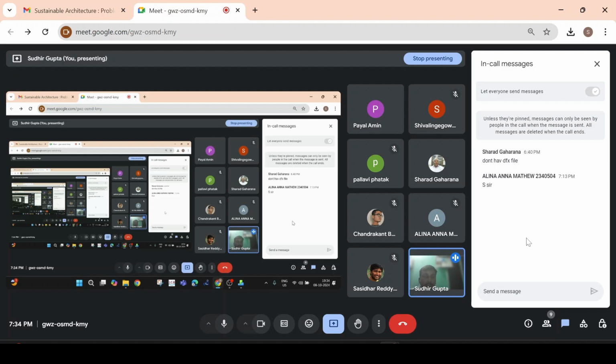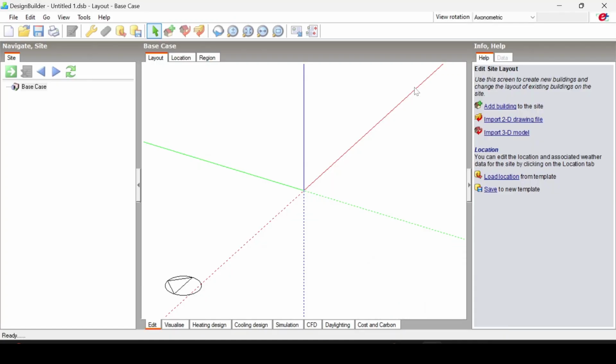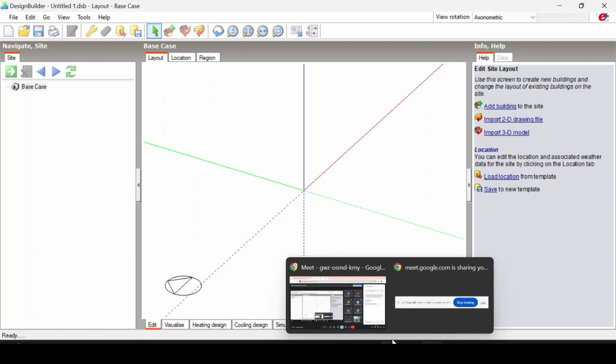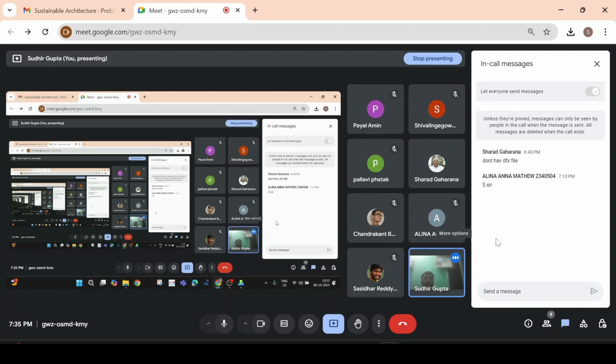So others, if you are facing some sort of issue, then you can select any of the weather data files that are there in the DesignBuilder itself. It won't be difficult for you, because you just have to double click on that, and later on you can try. These videos will be uploaded, so you can see the process and try it, and you can upload the new weather data file into the DesignBuilder software, so that you can do the analysis for a particular place of your location. So you can import any of them. Were you able to do the process that I have told you?